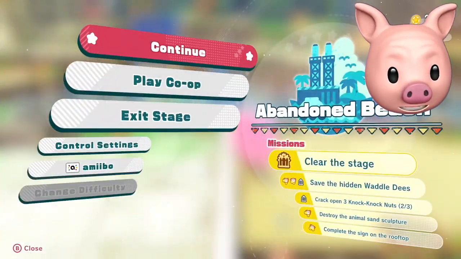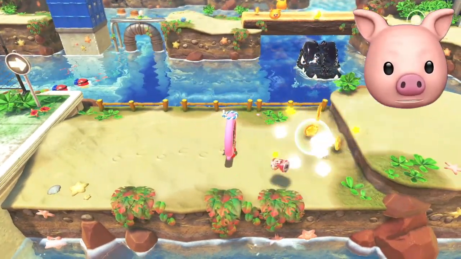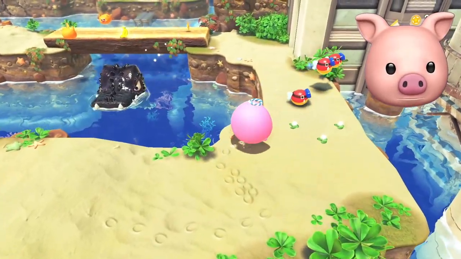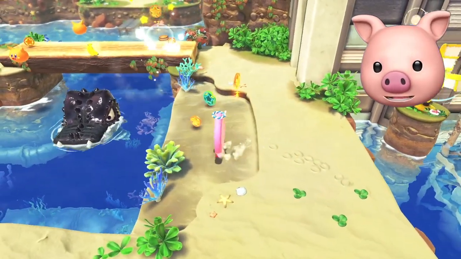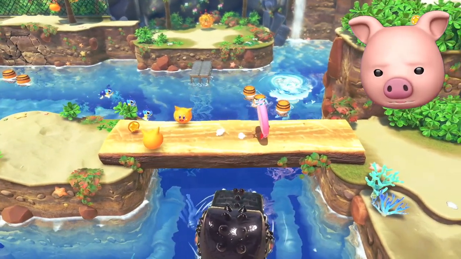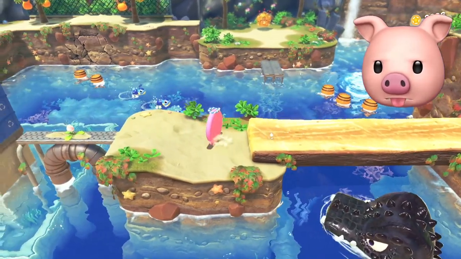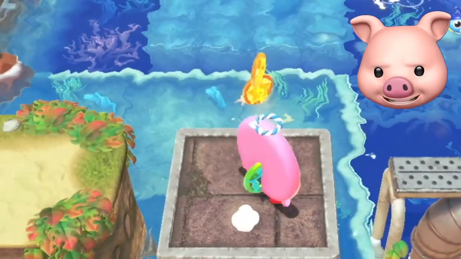Alright, so we might actually get this. I just need the knock-knock nuts and the Waddle Dees. Bam! Okay. Wow, this is kind of OP, dude. Oh, that's what you gotta do. You gotta spin these. Yeah. Okay. So it blows the fans and makes parts of the level move. Is he gonna... You watching me, dude. I thought he was gonna jump over the bridge and try to eat me. Bam. Let's go. Look at my stupid little feet.